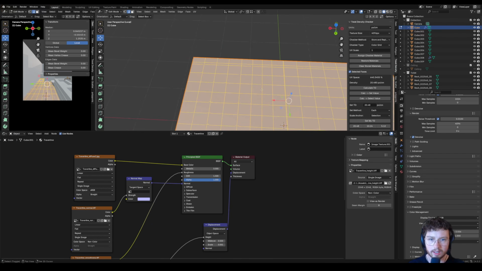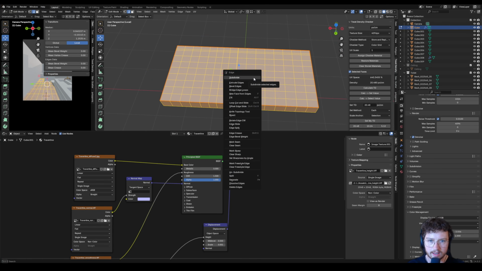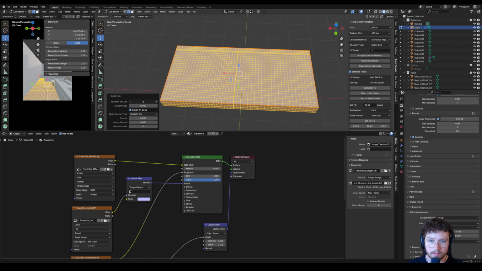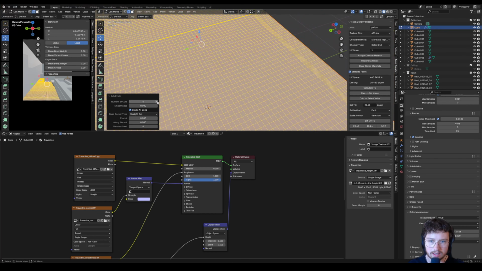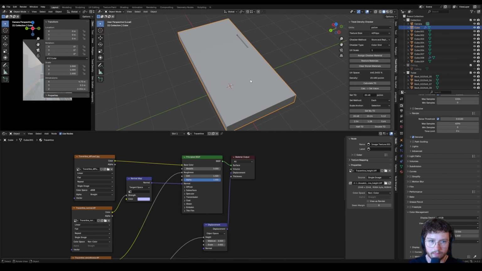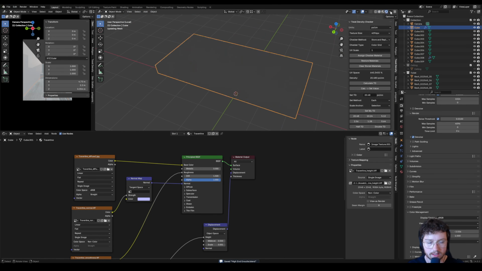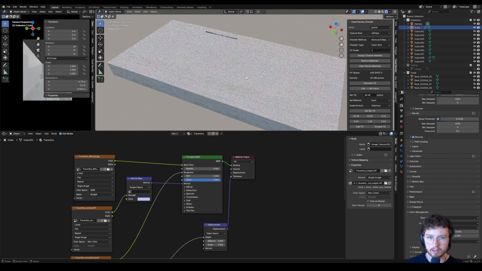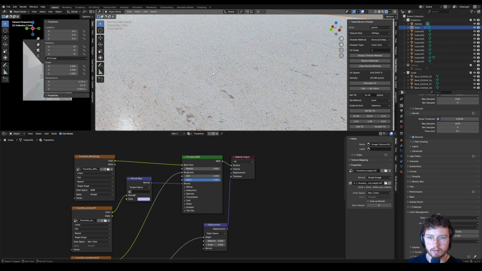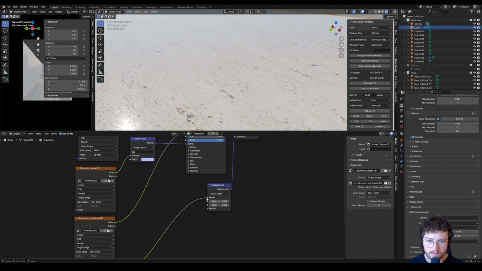All right, so what I'm going to do here is subdivide the edges that we've already made a few more times. So let's go maybe 7 times for now. Now let's go out of this and check it out in Cycles again. I just want it to really pick up some of these small minor details, so let's change the scale.